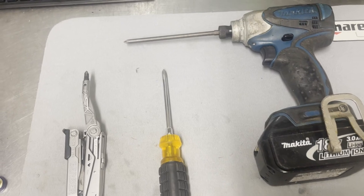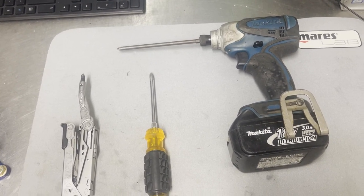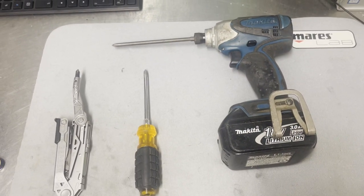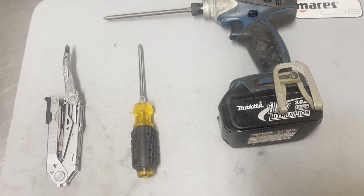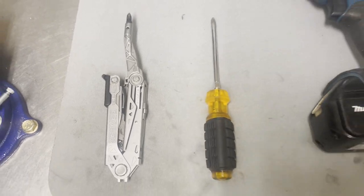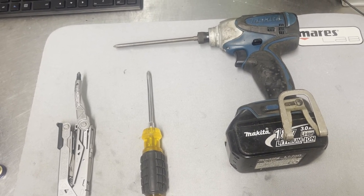Here's a question: which one of these number two Phillips head screwdrivers is the best? You can't really answer that without more context. If you need to put 20 screws in a board quickly, everybody would say the Makita drill with the number two Phillips bit. If you're replacing a light switch cover, you'd say the standard screwdriver. If you need something to carry at all times, the Gerber Center Drive Plus wins — it's compact with multiple tools. So could you answer 'back-mounted doubles or side mount' without more context?